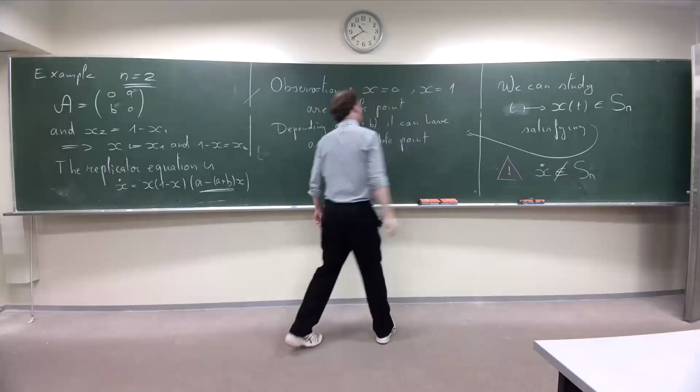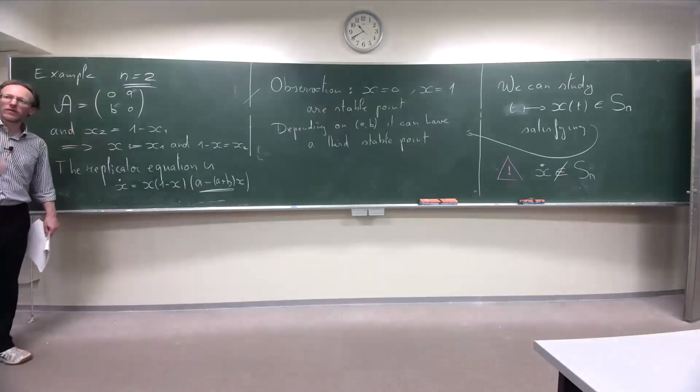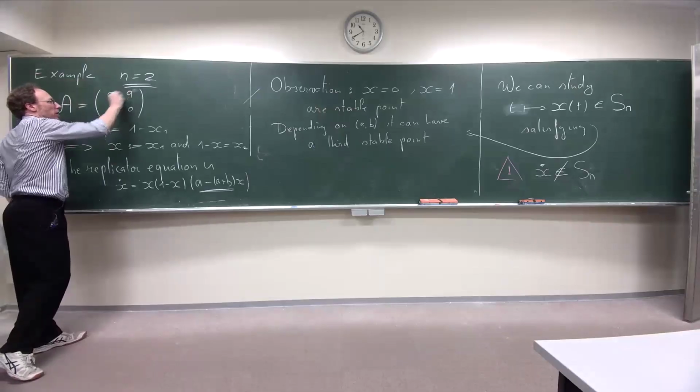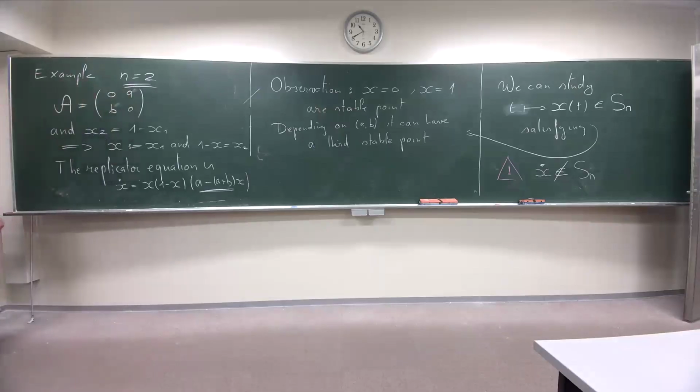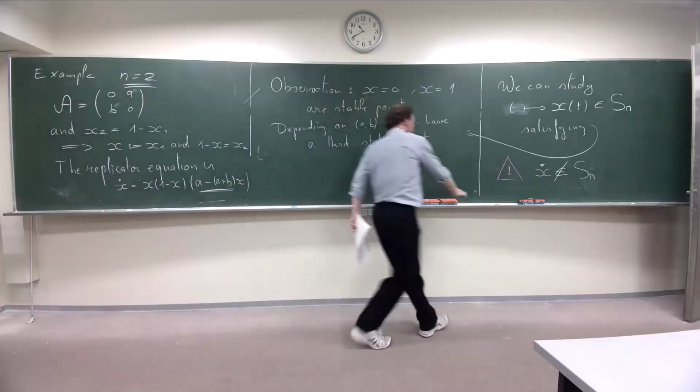And even if you are not at a stable point, you can study the evolution, how this evolves according to time. So what does it represent? It represents two populations which are competing with these two parameters. And the ratio between these two populations can change over time. Now, an example of n is equal to 3.